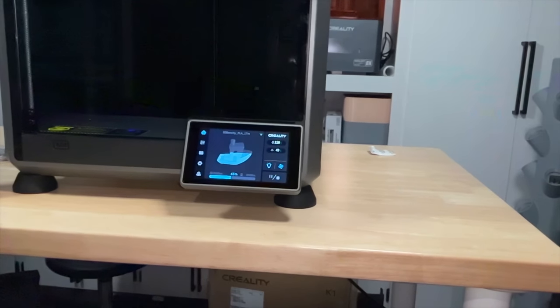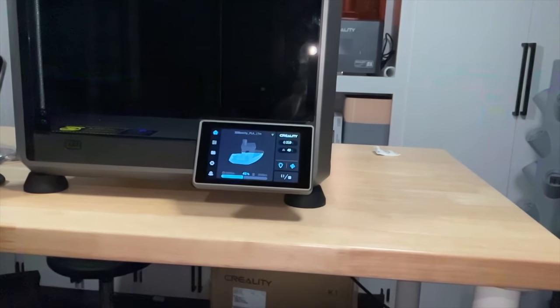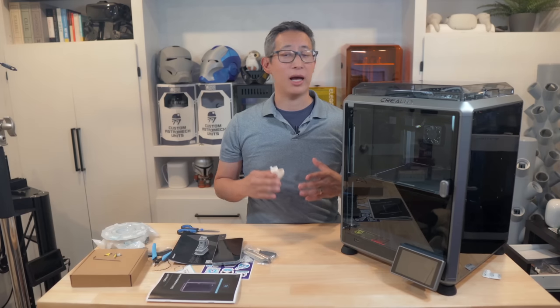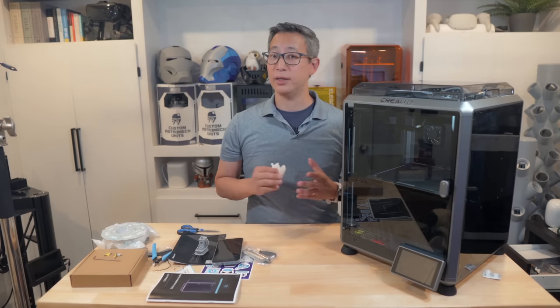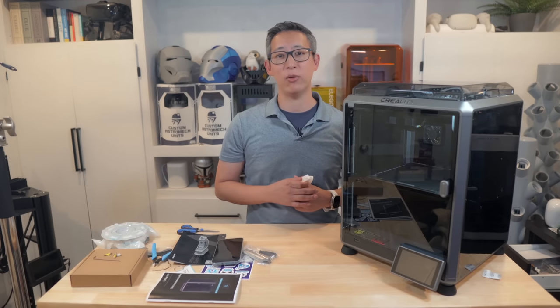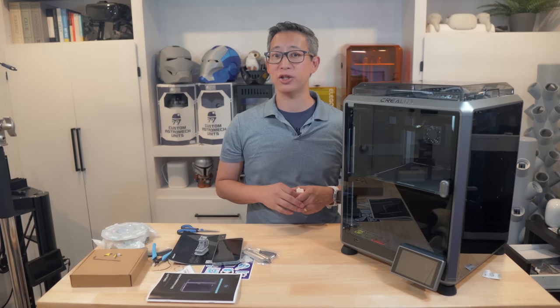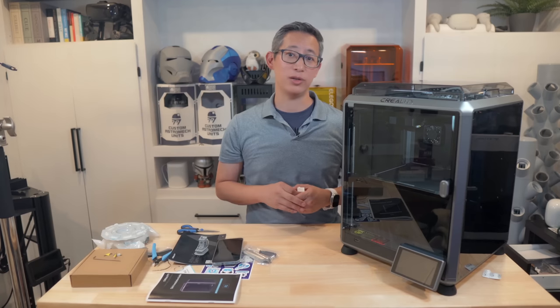Now overall, the K1 Speedy does do an amazing job and does perform exceptionally well. But for now, I still do prefer my X1 Carbon over this printer. It does, however, excite me and makes me anticipate even more the arrival of the K1 Max, which could potentially give the X1 Carbon a run for its money. So definitely stay tuned for my unboxing and review of that printer.